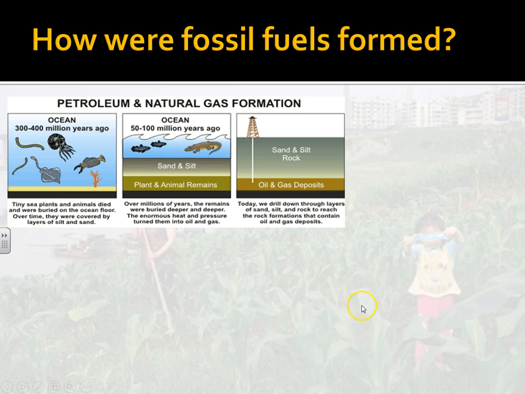Okay, so how were fossil fuels formed? If you remember, fossil fuels are hydrocarbons that were formed through natural processes from organic material. Okay, so organic material is something that is living or recently living. I'm sure you've learned this at some point in your life, but there's also a video posted, and I think a reading posted on this as well.